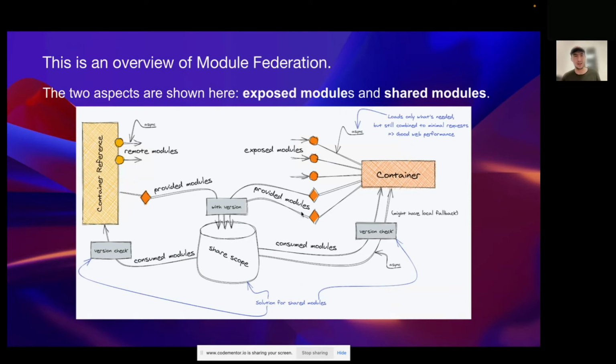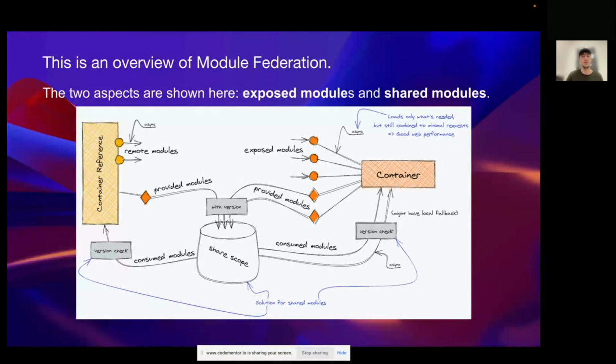And this is a quite complicated overview of Module Federation, but there are a few concepts I would like to pay attention to. There's some interesting logic under the hood when you expose some modules and import some. Before importing the module, Module Federation checks the shared scope to see if the module is already there at runtime. If not, it will go to container references, which provide modules for our application from another container, and then add them to the shared scope, and they will be available globally for the whole application.